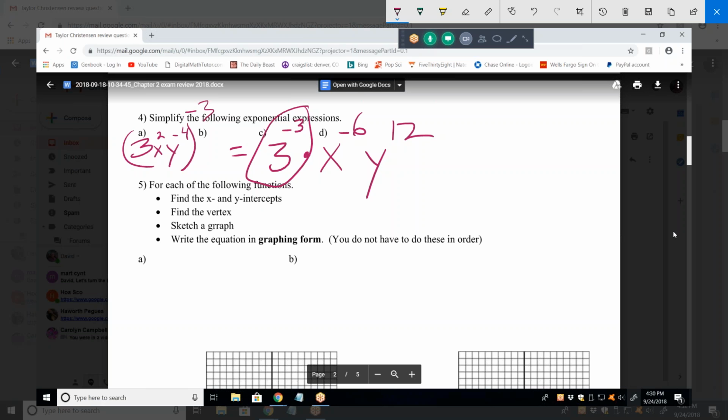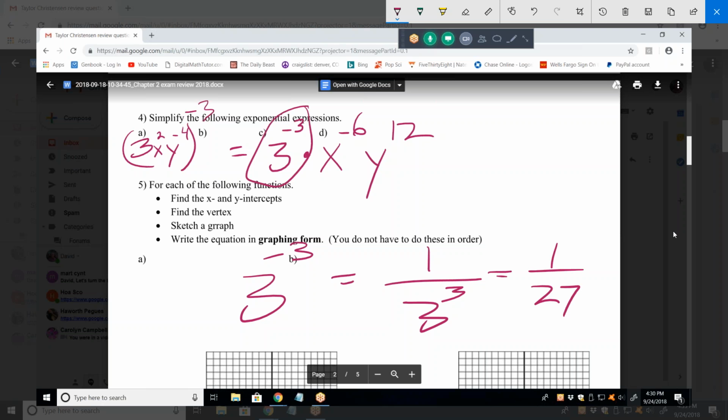Plus 9? The most common mistake I find that students make in algebra is they assume that negative exponents mean a negative number. They almost never mean a negative number. 3 to the minus 3 means 1 over 3 to the 3. That's all you do. When you have a negative exponent, make it the reciprocal to a positive exponent. And that's equal to 1 over 27.